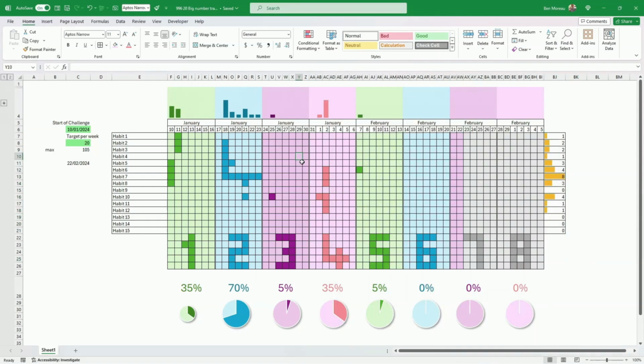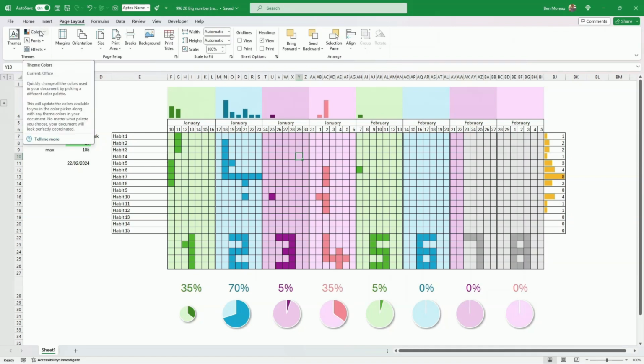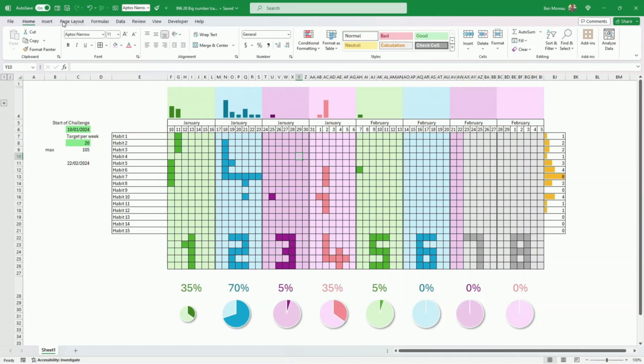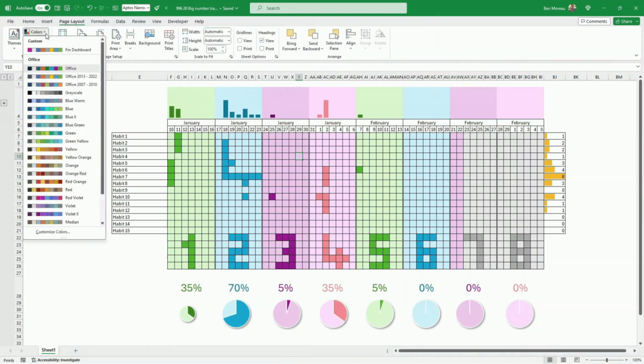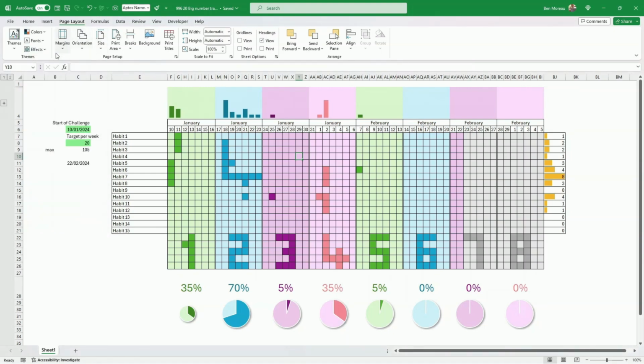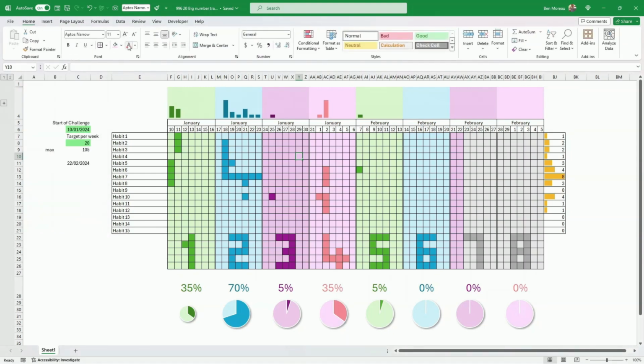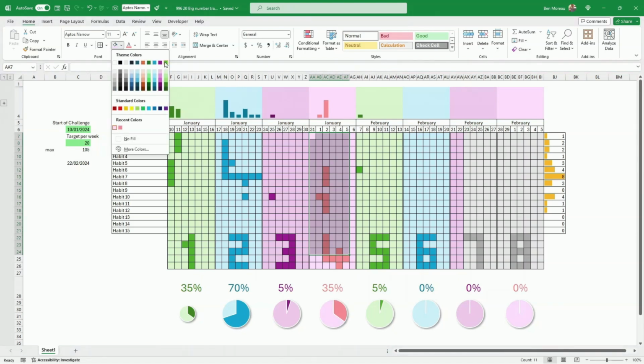Second thing, which was actually the first thing that I remember now, it's just, as usual, you know, if you've noticed, I've used the colors from the page layout here. I use most of the colors from the Office theme here. So when I wanted to change the colors, when I pressed here, I use those of this mainly. But this one, just to show you something a little bit different, I've taken a specific color.